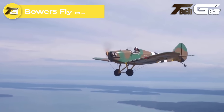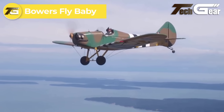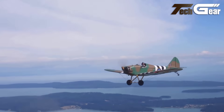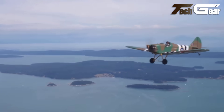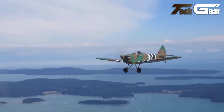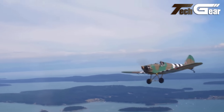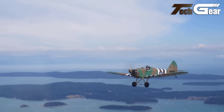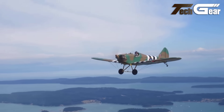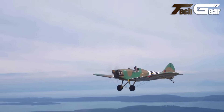Bowers Fly Baby. The Bowers Fly Baby is a charming home-built aircraft designed by Peter M. Bowers, known for its simple construction and open cockpit design. Created to win the 1962 EAA design contest, this low-wing monoplane features a wood and fabric structure with a folding wing mechanism that allows easy storage in a standard garage. Weighing in at a lightweight configuration, the Fly Baby is powered by a 65 horsepower Continental A65 engine but can accommodate more powerful options. While not intended for extreme aerobatics, it can handle gentle maneuvers.